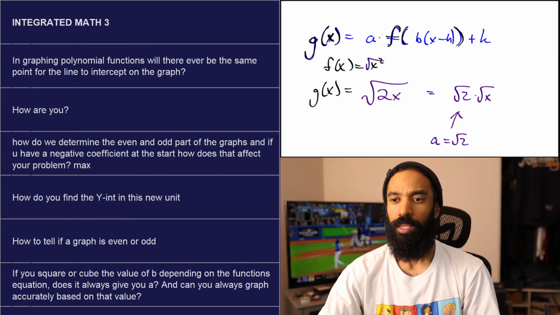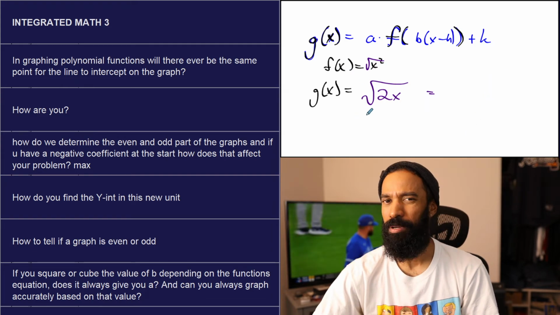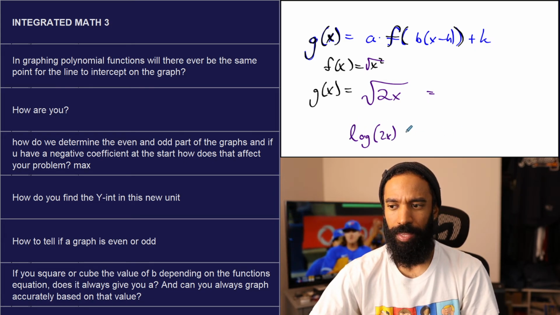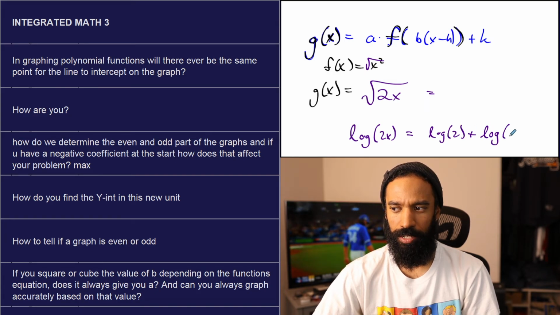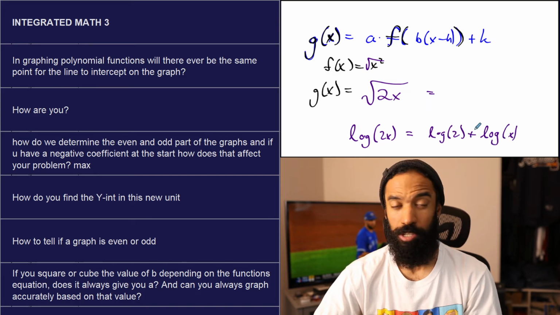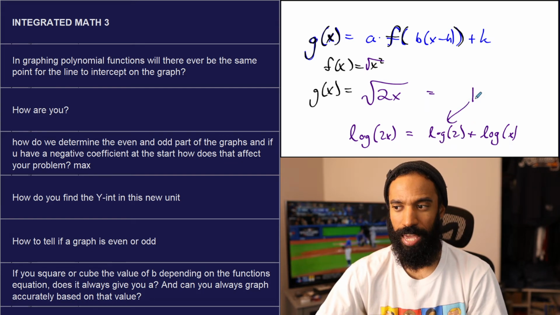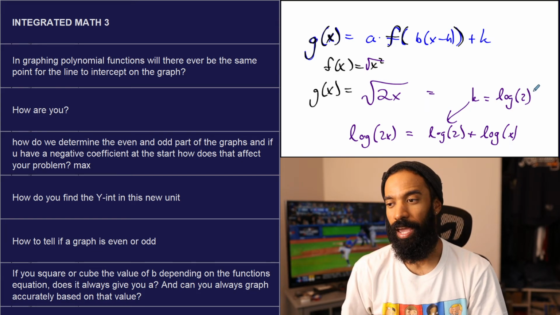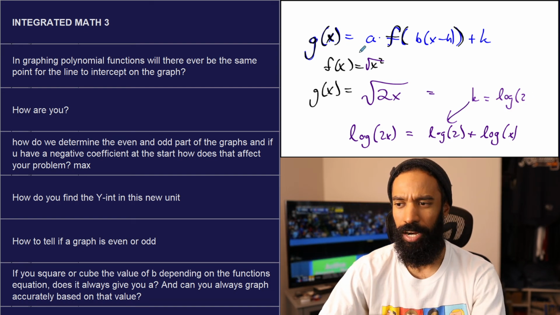It all depends. There are some others that you can't really do it with, that you sort of can, but it's not an a value anymore. When we do logarithms, like log of 2x right here, that would become log of 2 plus log of x, which means suddenly that's no longer an a, because a has to multiply by your function. This suddenly becomes a k value. That's k equals log of 2. And I don't even know what log of 2 is as an actual value. And that's a vertical shift, and I wouldn't want to play with that as a decimal. So I wouldn't want to do it there.